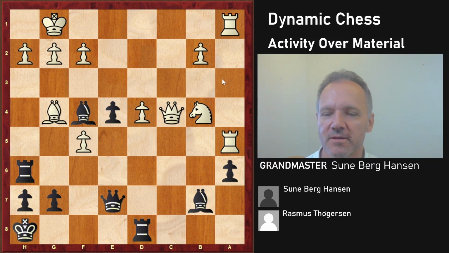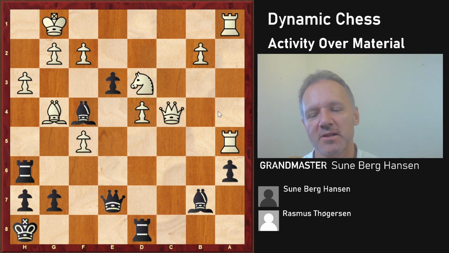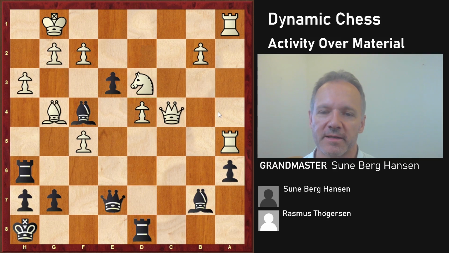I thought that I had to cover something here. I'm threatening this one, and here he has to play a3. And unfortunately, I thought after this I was totally winning, but knight d3, and it's not so simple. He will maybe be able to defend. It still looks rather good. The computer says it's totally equal.